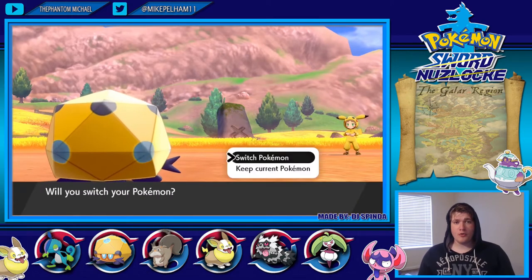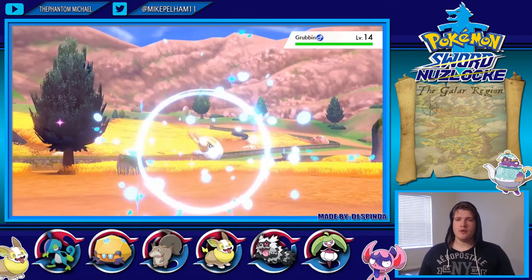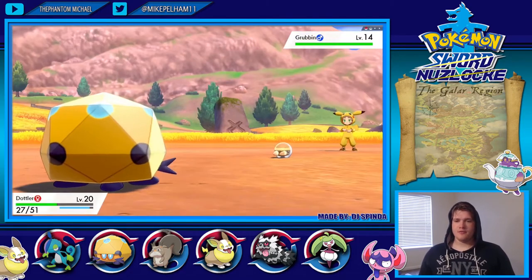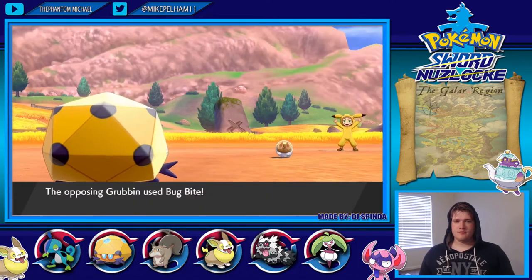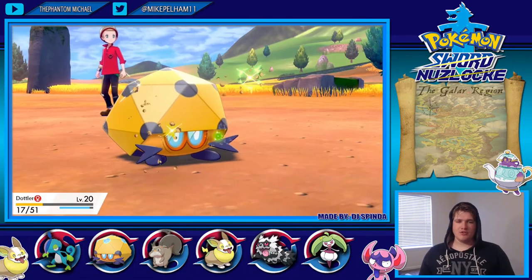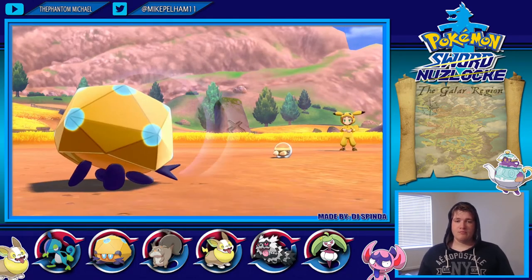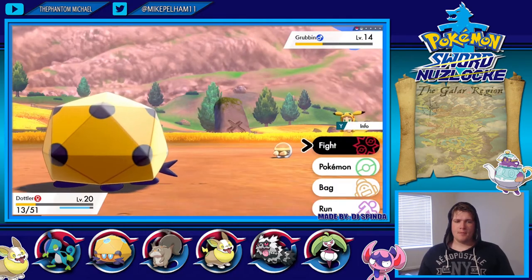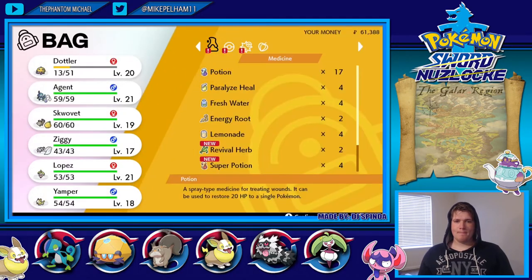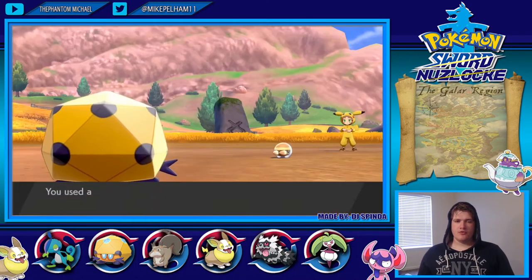Alright, Grubbin. Oh, there is a Grubbin in the game, dude! Dude, A-Drive could totally do a bug playthrough. If you can find all these Pokemon. Or maybe just beat the game once and then trade them all to you. That might be fun. Bag, I'm gonna heal. Some lemonade. Drink some lemonade!